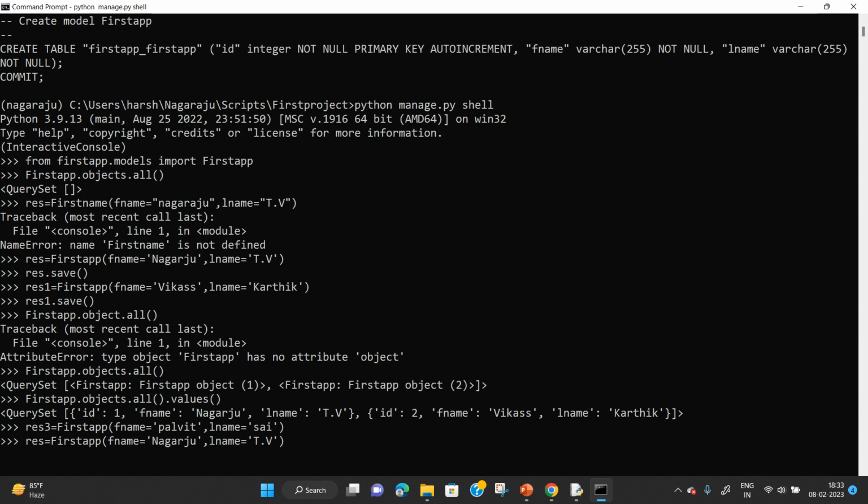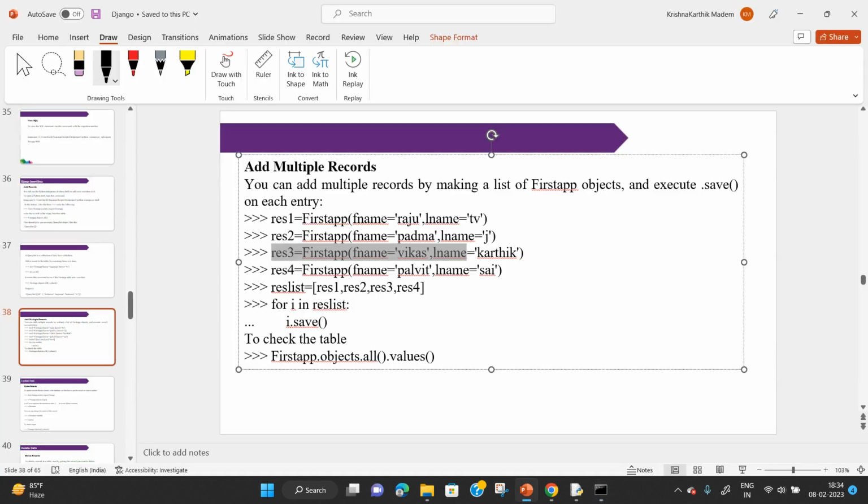Here I have not saved the record. You understand the point? I have not saved the record. My first name is Suresh, and res4. Now two records. Now your aim is to add multiple records at a time. How?